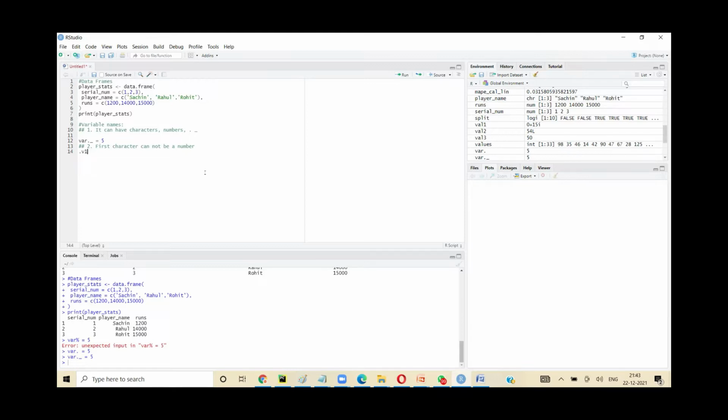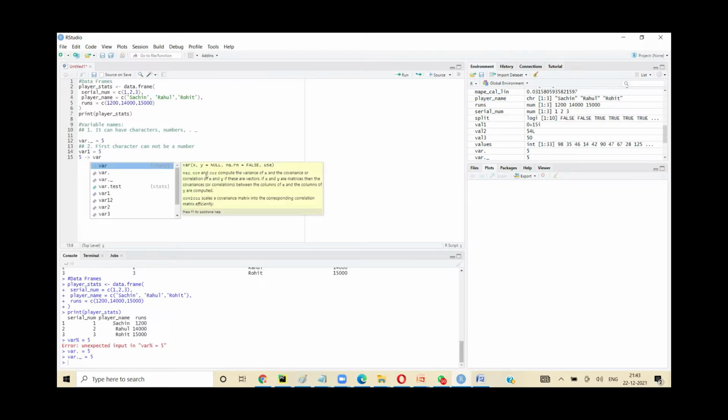So what I meant is you can have this one equal to, or you can have hyphen greater than. In this case, the constant or the value that needs to be assigned is on the left side and the variable is on the right side.